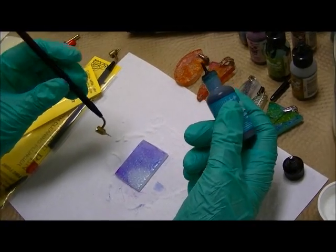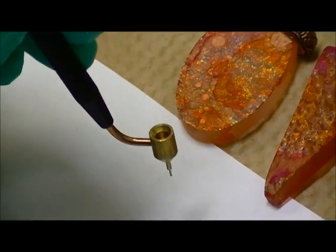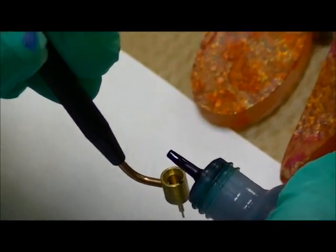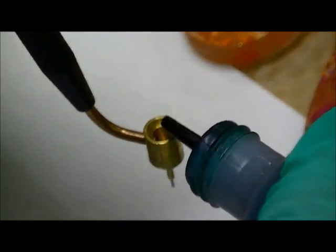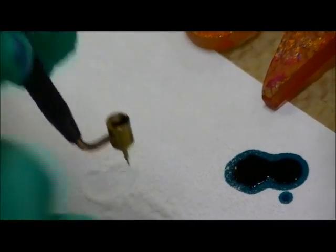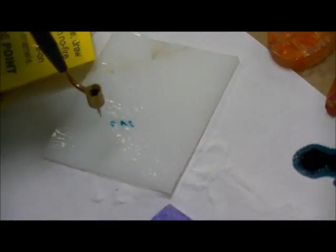So, all right, John, get this on camera. Ready? Okay. So you see how much that drops? That's so much. Bring your bottle to the fluid writer, okay? And just don't squeeze the bottle. I mean, I'm talking a drop, okay? Take your scrap glass, which is right next to you, and let it run. This is how you control the alcohol inks, okay?